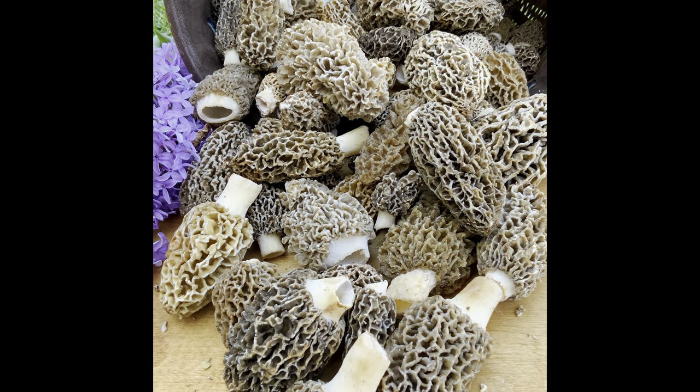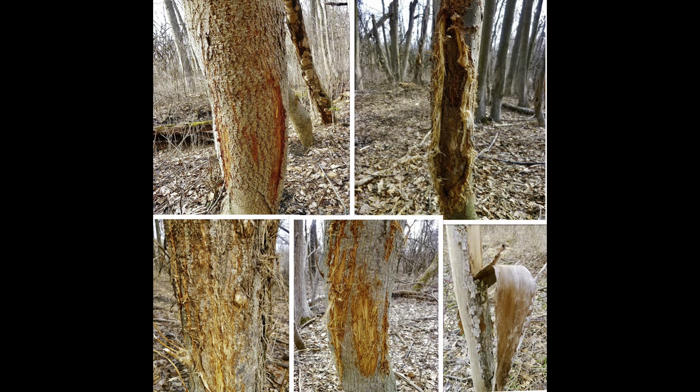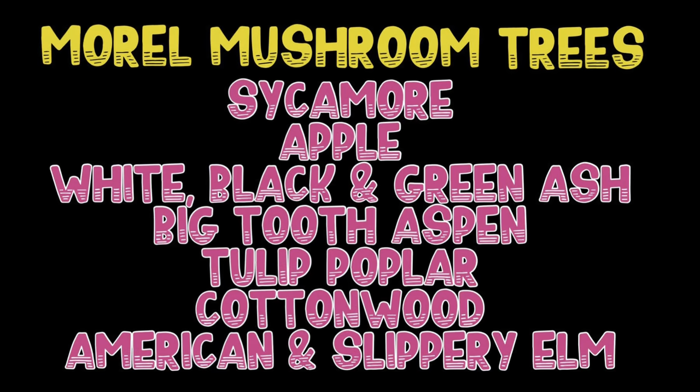I like to look for shed deer antlers while I'm scoping out for dead elm trees and other trees that morels fruit under. Here are some buck rubs where the deer has rubbed his antlers on trees and scraped them. That's a good area to look for shed antlers in like February to March.